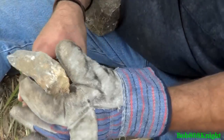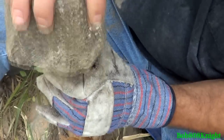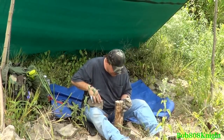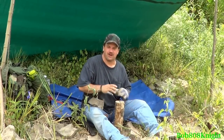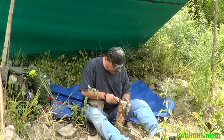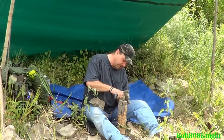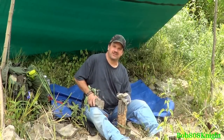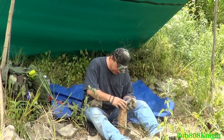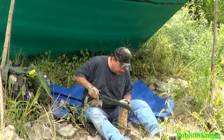Now, go right there. Gotta be careful not to actually split the log in half. Kind of defeats the whole purpose. Okay, I'm going to hit it one more time here, just to open it up a little bit more so I can get the accelerant in. I think that's going to work. Make sure I got all the rocks out.